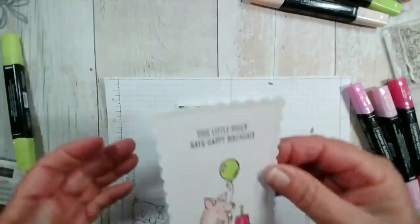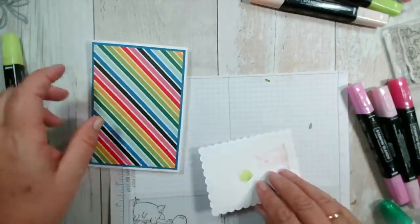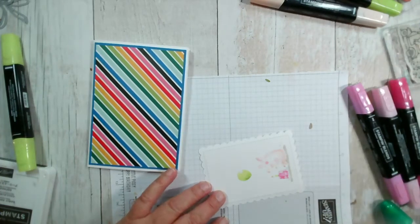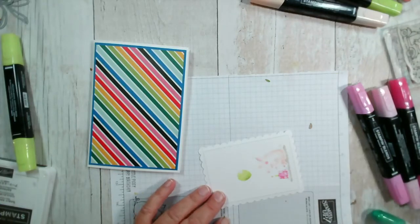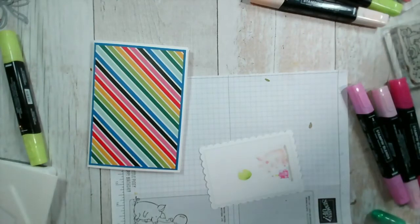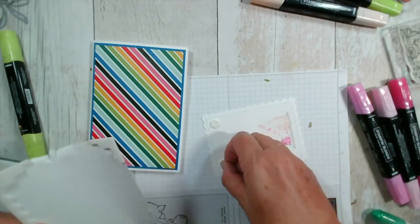Like so. And then we've got our little piggy. You can have this slightly higher centre, or you can have it in the middle. It's entirely up to you. I'm going to pop it up with some dimensionals anyway. Just grab some. Got lots of small ones. Don't really want small ones, but got some odd ones here and some edges. So just going to pop these in the corner.